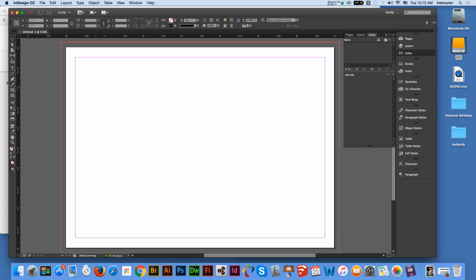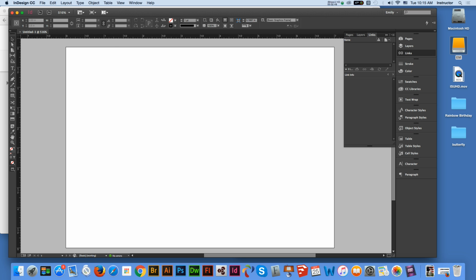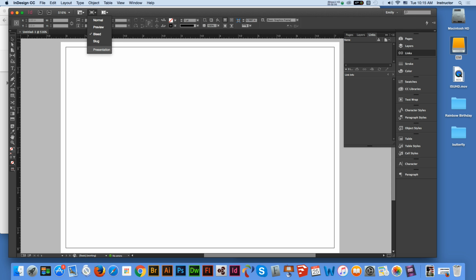There's also another thing I want to talk about. It is the screen mode. Here, you can change to the preview screen mode, which hides the bleed line, or you change to see the bleed line, or you want to do the presentation, which hides all the lines. When somebody wants to see what the design is going to be, you can use the presentation. This way hides all the guidelines, the bleed lines and the margin lines, and gives just a very clean design as the result is printed out.